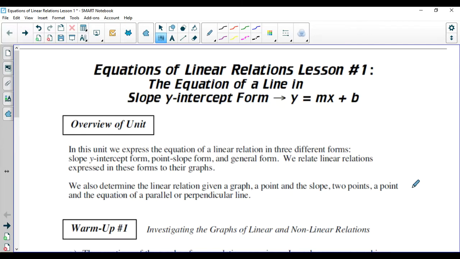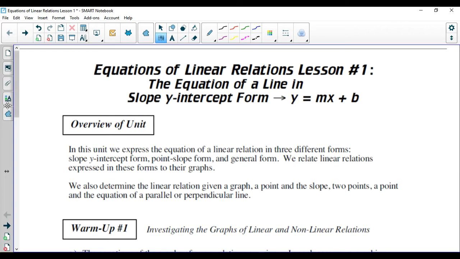Hello again, Math 10Cs. In today's lesson, we're going to begin a new unit of study in the course, which is called Equations of Linear Relations. Although it's very much related to the previous short unit we did. So if anything, you can just think of it as an extension of the material we did in the previous unit on dealing with line segments and calculating slopes of those different line segments.